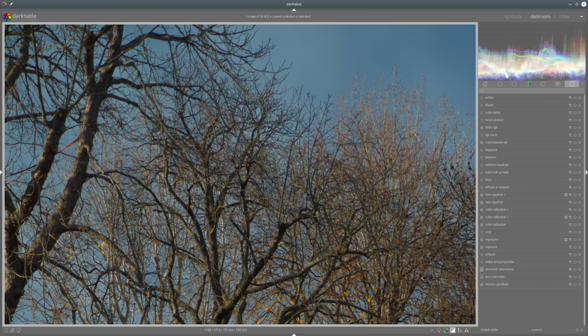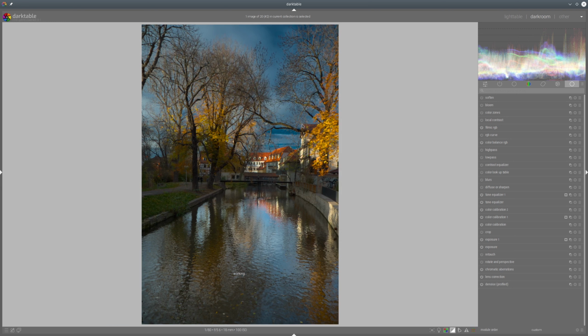And okay, I can turn on also the chromatic aberration module itself, so we are sure that we don't have any issues there. Okay, and as you can see now, we have that nice glowing part here, nicely illuminated, and this part pops up because the rest of the photo is not too bright.